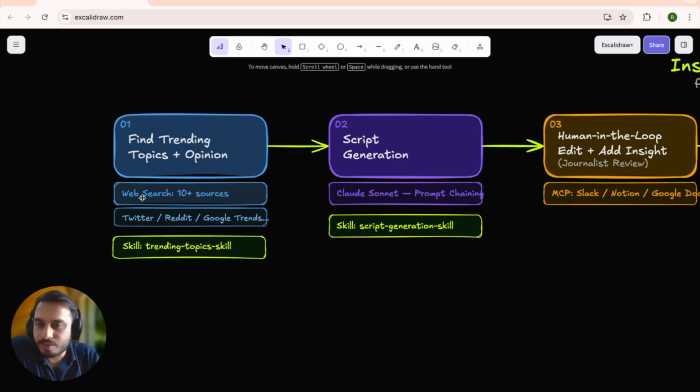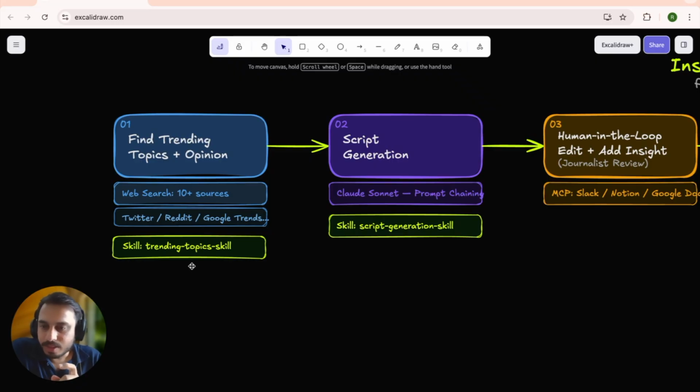For this, we would do a web search, on sources like X, Reddit, Google Trends, and a host of sources that you would like to have customized according to your understanding of the space and so on. And we would wrap all these sources in the skill trending topics. So to find trending topics, we would create a skill, and in that we would mention that in order to find trending topics, search the web for XYZ sources and go on.